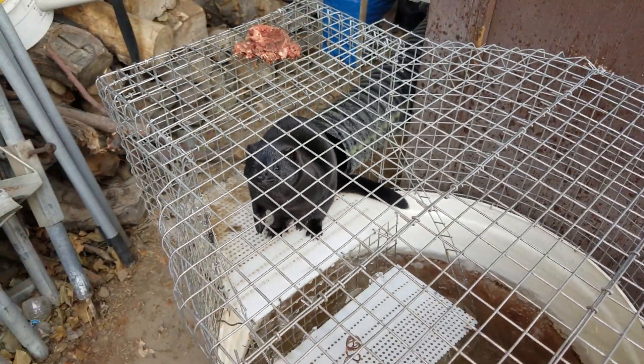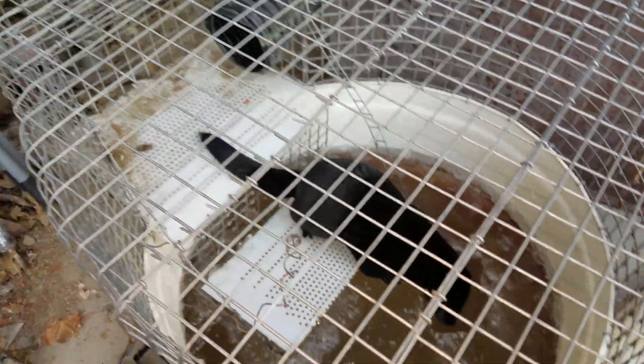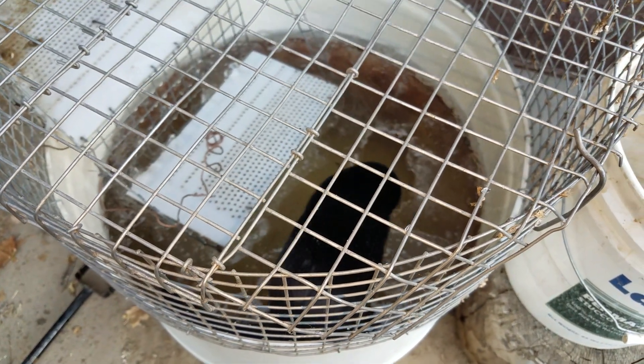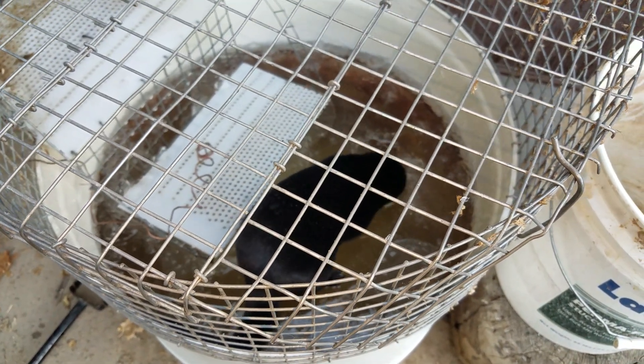So she can dive underneath there, and she's got the ultimate dry suit on, because the air is trapped between the outer part of her fur and her skin. And so she's perfectly dry, and the little bottom pads of her feet are the only part that really gets cold.